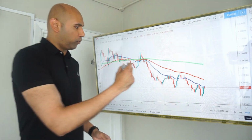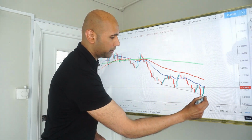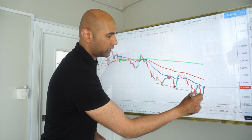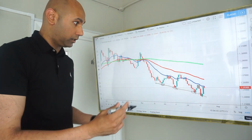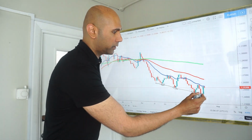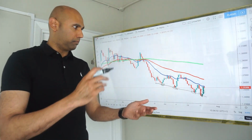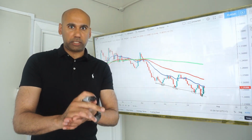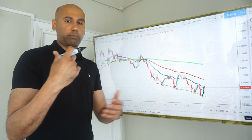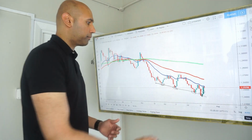So, going to the chart itself, we can see this lower daily trend line here and see price bounce a couple of times over here. Eventually, we had the last bounce this week here, and we've seen buyers come back in strongly. So there has been a bit of a short squeeze. Now, the Bank of England meeting is on the 1st of August, and the Fed meeting is on the 31st of July. So next week we have a clear run for another sort of move to the upside.